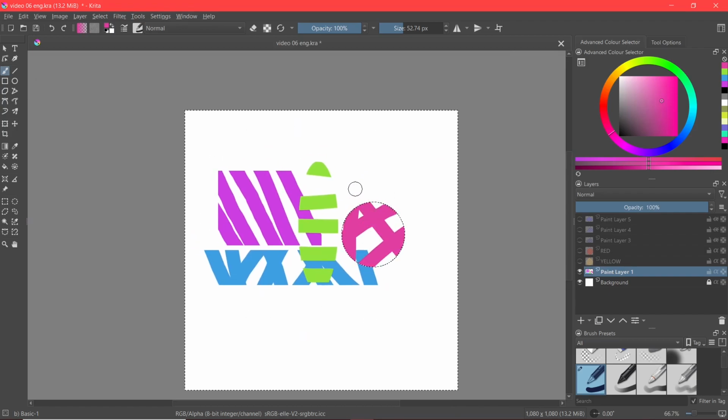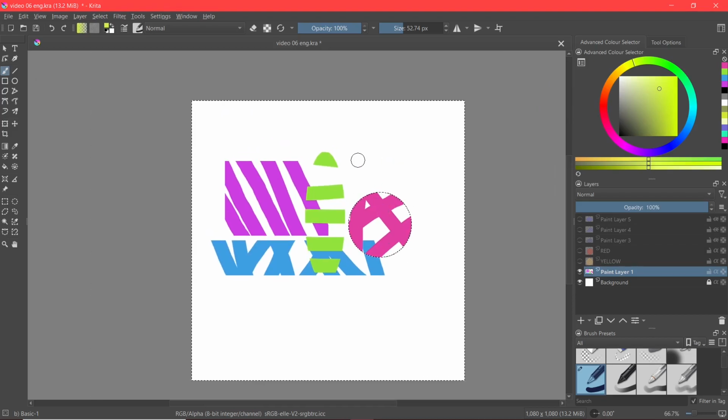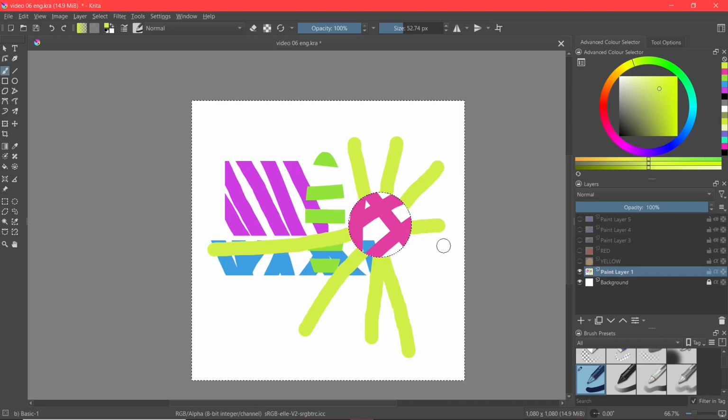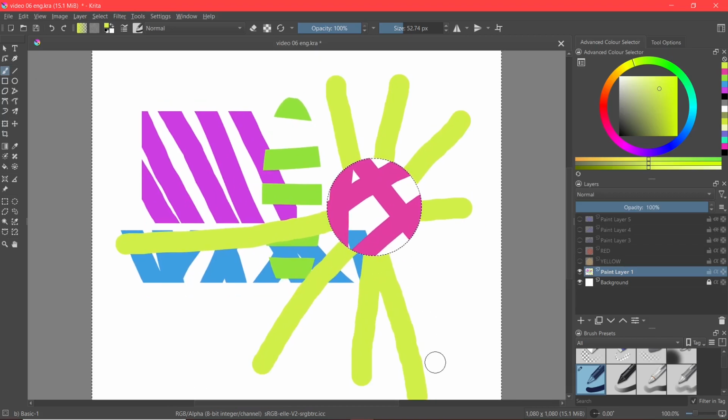So now everything outside of the circle is selected, and I can show by drawing again. Let's take another shade. Now if I go over this circle, start clicking outside, notice how I'm able to color and paint all the way outside of the circle, but it doesn't go inside. So this is also a very useful tool if you want to create edits or any transformations on everything except for one specific part. But now let's go on and see the other selection tools that we have here on the left.